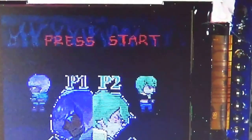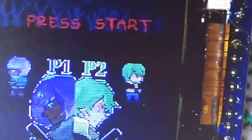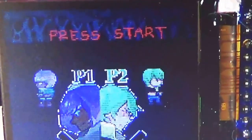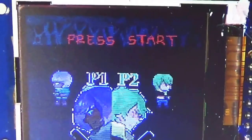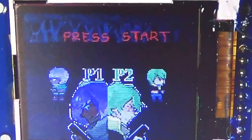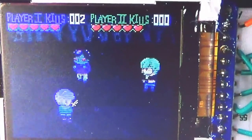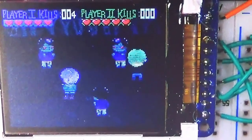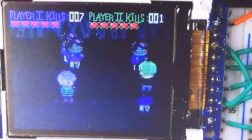Our next contestant is called Zombie Slayer. There are zombies, color, multiplayer, shooting, and joysticks. There's a beautiful box and all of that stuff is hidden underneath. There are four movement buttons and then a joystick to aim, so you can move and aim in any direction. You can see the zombies and the little sprite that shows that you're shooting — there's also blood. After we kill this round of zombies, more will spawn, as there are a few waves before the final boss. You can see your score at the top as well as your life bar.